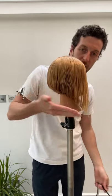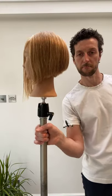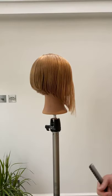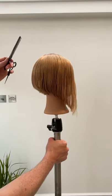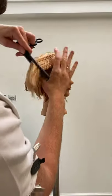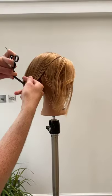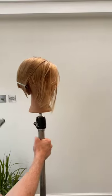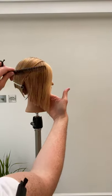Graduated bob, quite an extreme line, and then the shorter line through here. So what I'm going to do is show a way now that I would cross-check using the scissors. I'm going to take diagonal sections, reverse. We're going to begin here. I'm going to comb everything down onto the line.